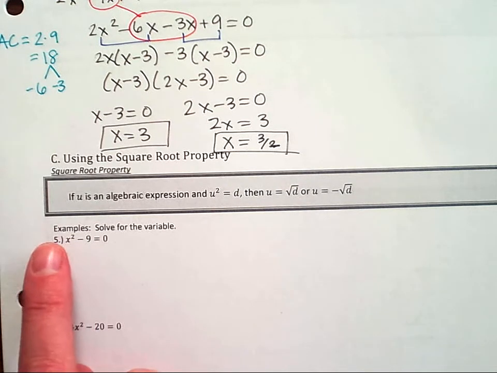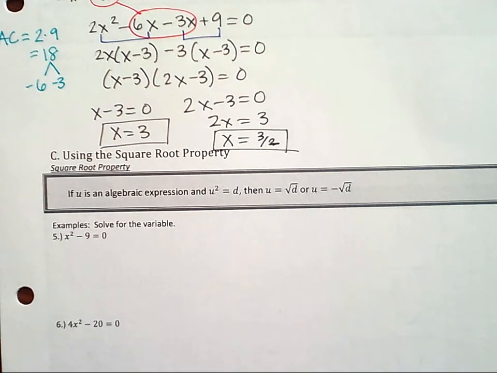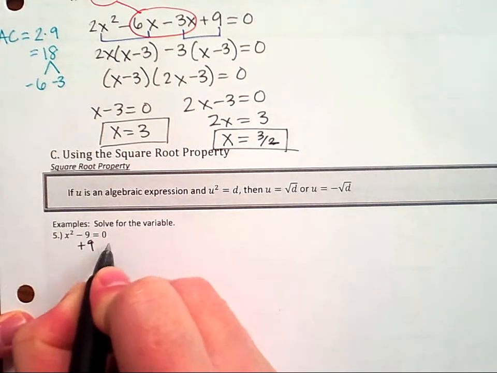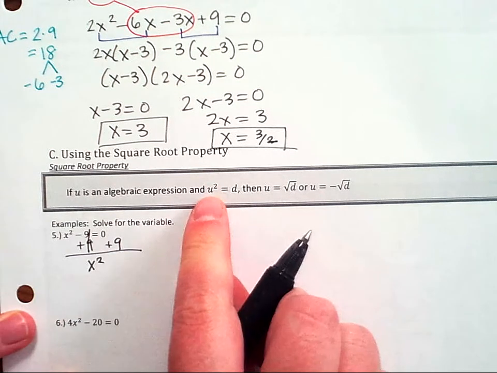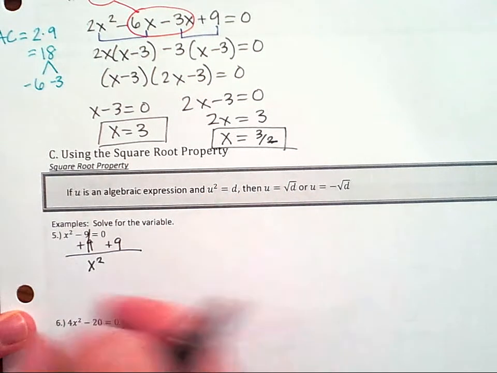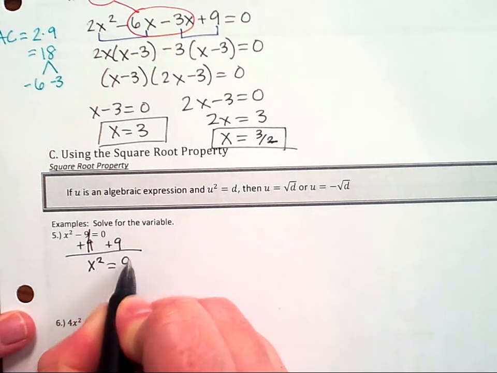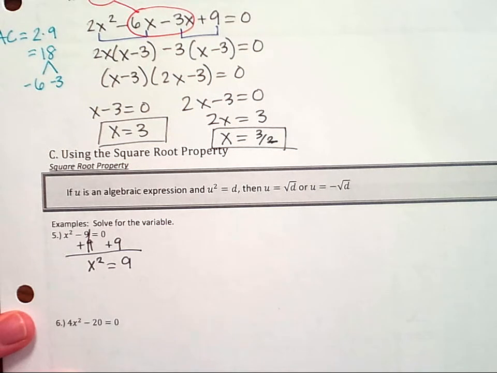Good. That's the difference of perfect squares, which factors to conjugates, right? Talked about a while ago. But if you don't automatically see that, or if you want to solve this way, that's fine as well. So I want to get x squared equals a number. So I get x squared equals 9. If I ever have something squared, I take the square root of it, because by rules of exponents, the square root of the squared equals the first power, right?